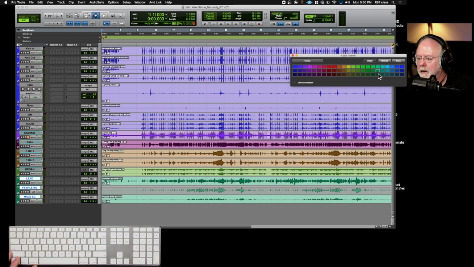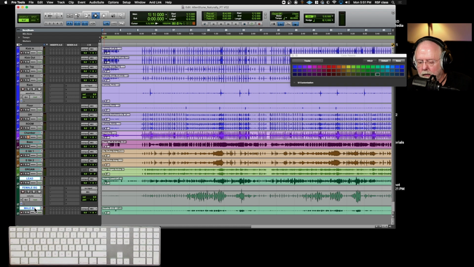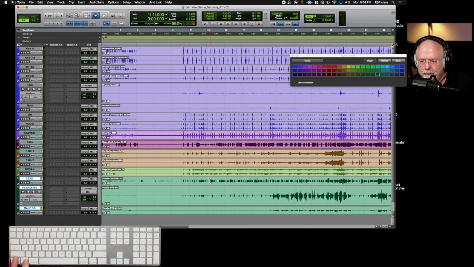I don't like that color. So this track is in volume automation. So you're viewing the bottom. The track view is called volume automation. So you just switch that back to waveform there, so they all look consistent.